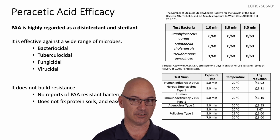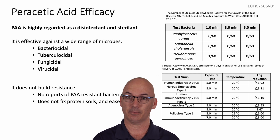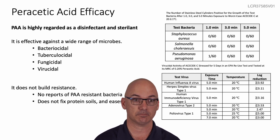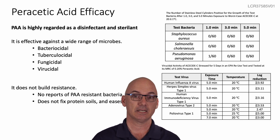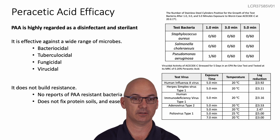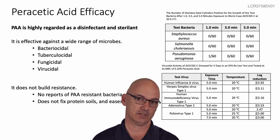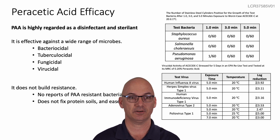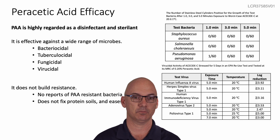It's bactericidal, kills bacteria. It's tuberculocidal, kills Mycobacterium terrae, things like that. It's fungicidal, it kills different types of fungi. And it's virucidal, it kills a wide variety of viruses as well. It does not build resistance. There are no reports of peracetic acid resistant bacteria, and it does not fix protein soils. In fact, it eases their removal.